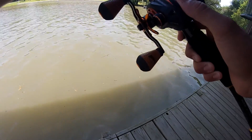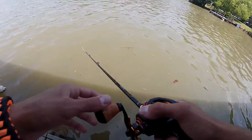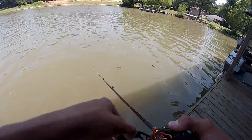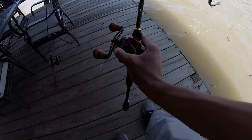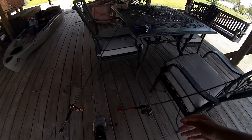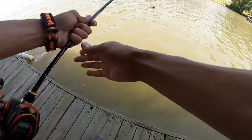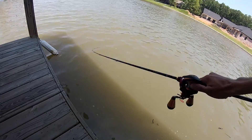There we go - I hate working with trebles, I'd rather just not. There's one! He actually has it in his mouth. Yes, he's on the dock - okay we're good, that counts! I flipped him just in time. Okay, that counts, that absolutely counts. Kind of curious if I broke my rod because it let go when I was bringing them up. Nope, still casts, still bends - we're good.